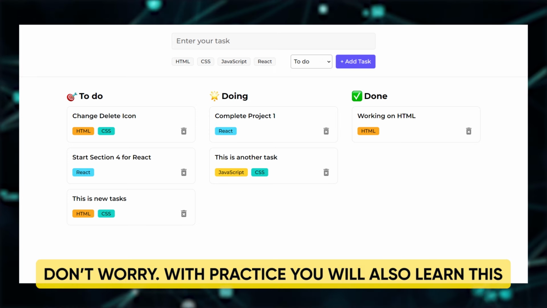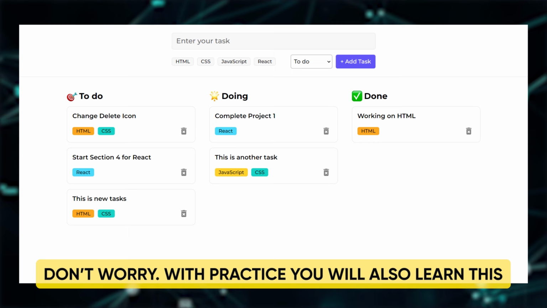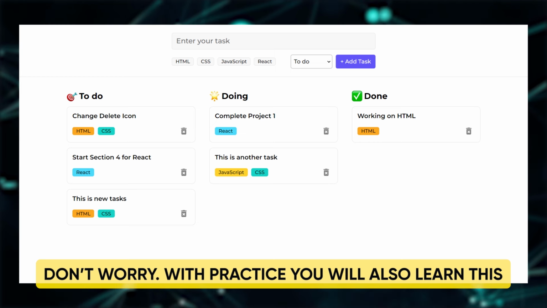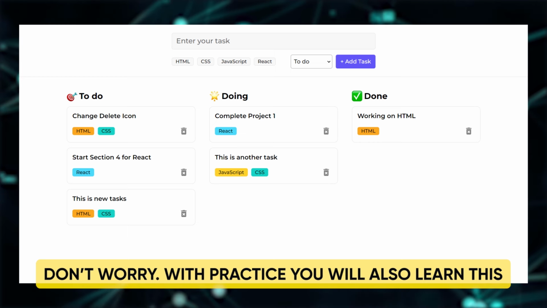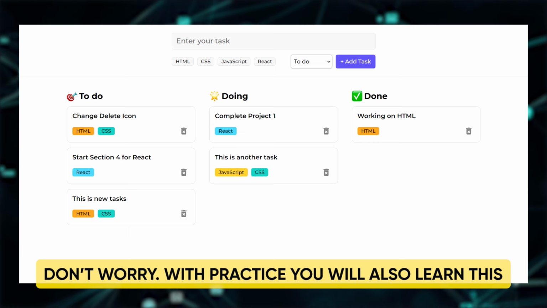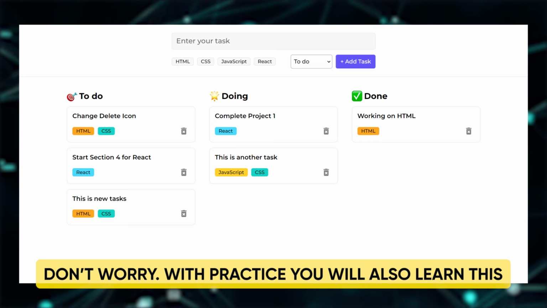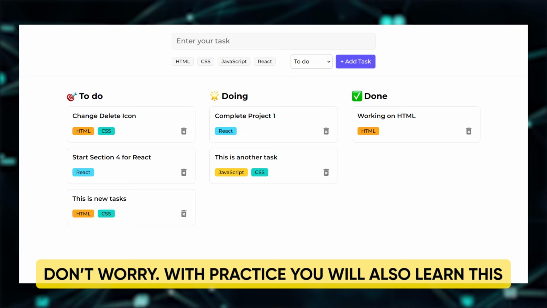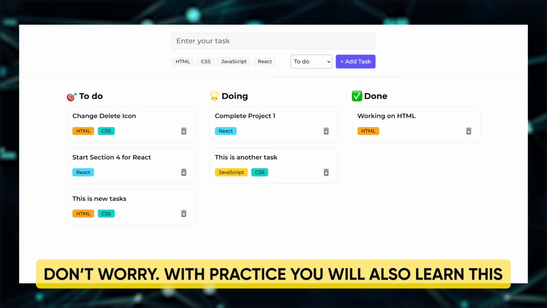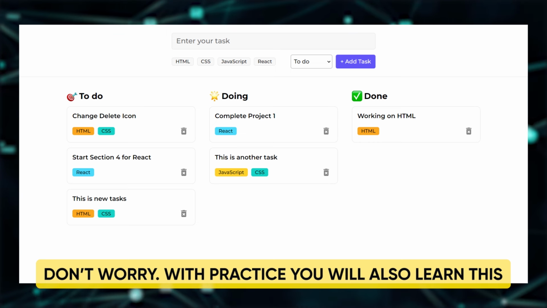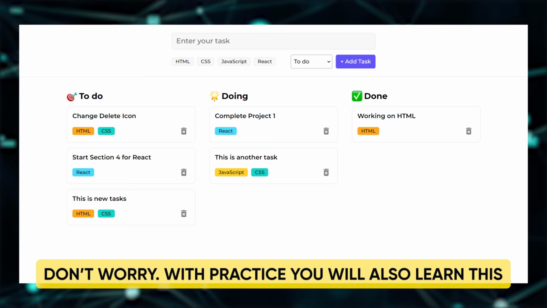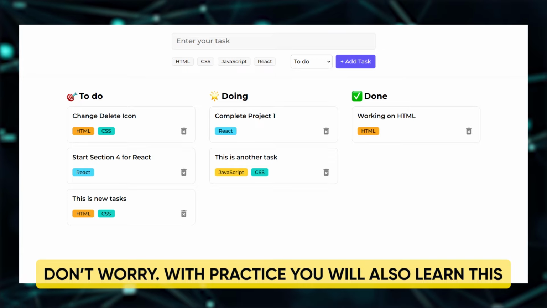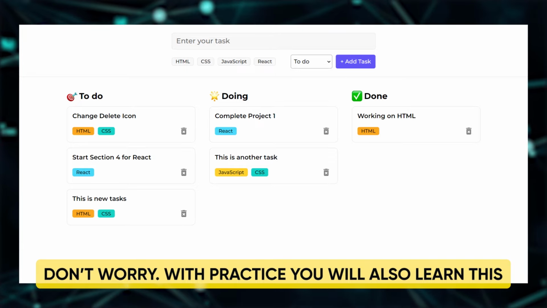But don't worry about that, we can also figure it out while building the design of our project. You just have to find some repeated design and we can make it a component. I can see components by just looking at the design because I have practiced in so many React projects, and with practice you will also do that. So don't worry about these things and let's start building our first project.